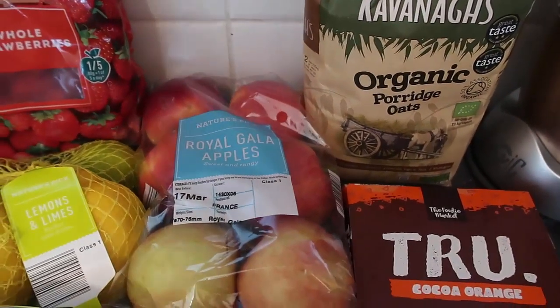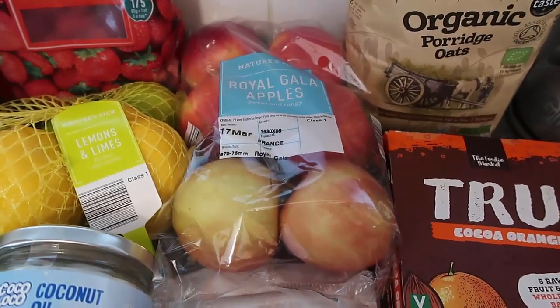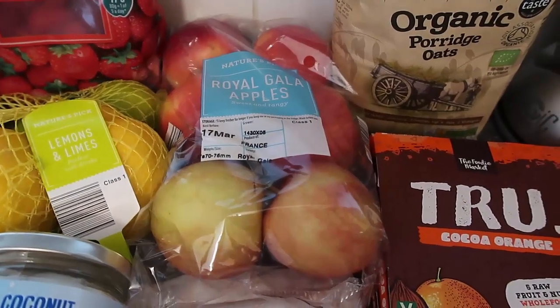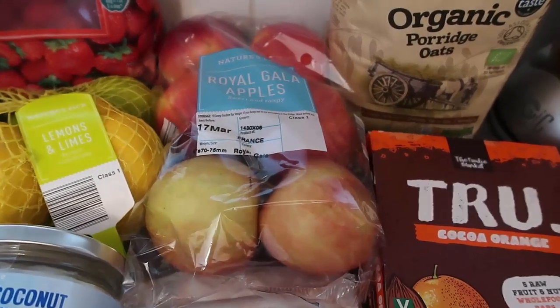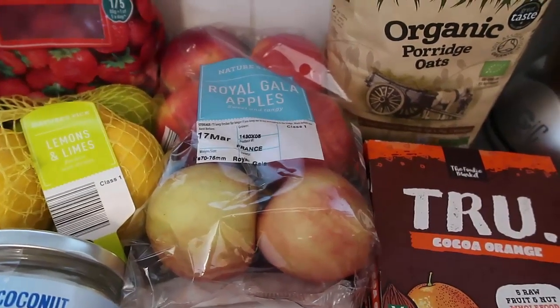And you might notice a few items missing from this grocery haul. I do shop at other supermarkets in Ireland, and I get eggs usually at a store called Dunnes Stores here in Ireland, and my meat and chicken and everything from there, and from Tesco and SuperValu. I don't tend to buy much of it from Aldi. It's just the quality here in Ireland is exceptional, and I tend to buy it from elsewhere.